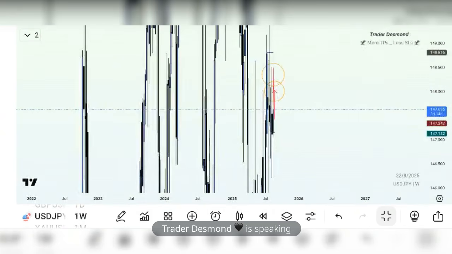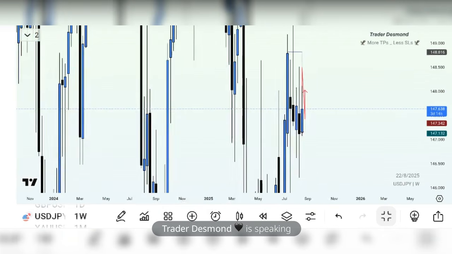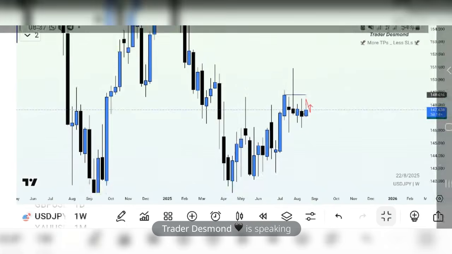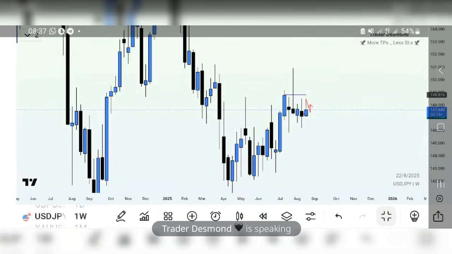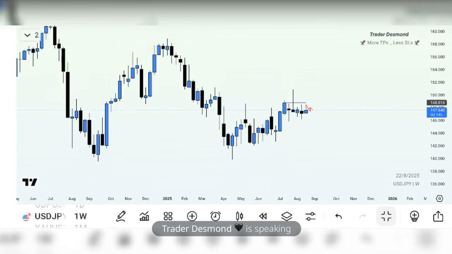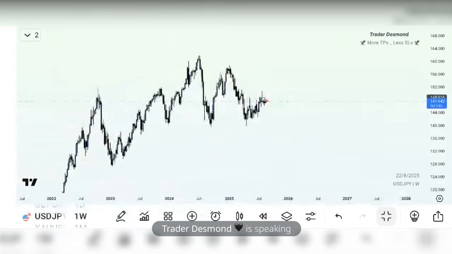Like I told you guys, I can't do my analysis without going to the weekly time frame. But for intraday trading, I don't go to the weekly time frame, because I use the weekly time frame to build my bias and know my weekly outlook. That is, the weekly candlestick will help me to know where I'm trading from and where I'm trading at. Now, first thing I want to do here is to know more about my bias.